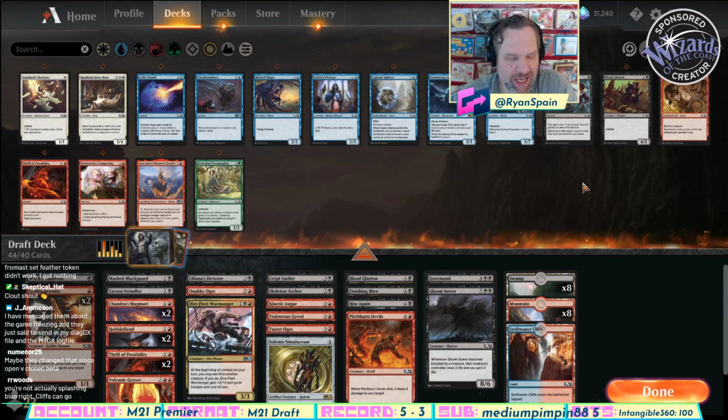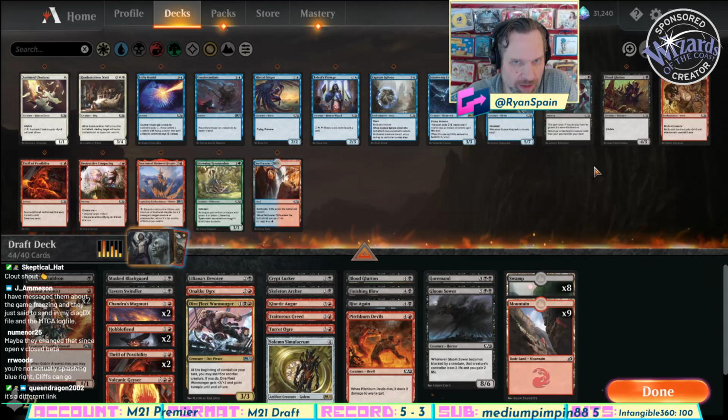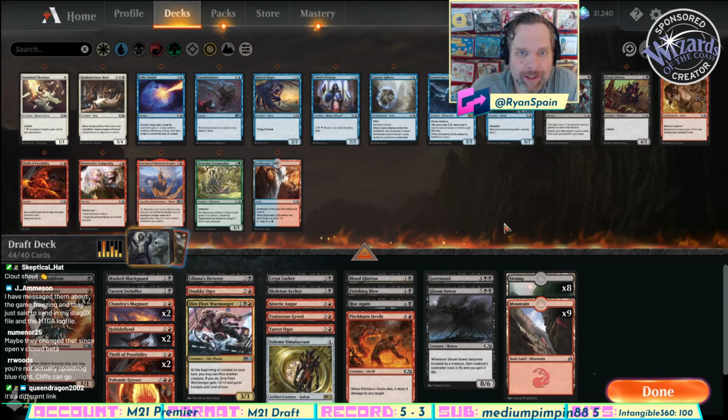Yeah, we can cut the cliffs. I barely even see the lands till later in the building process, but yes, we can cut the cliffs. Although with the Simulacrum and the cliffs, we could throw in an island and splash if we felt like we really just needed an extra piece of removal or something. Thing is, there's not much here that we would want to splash.